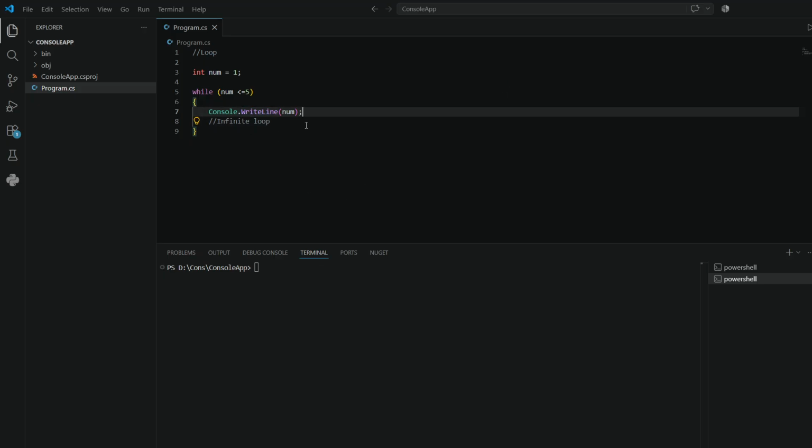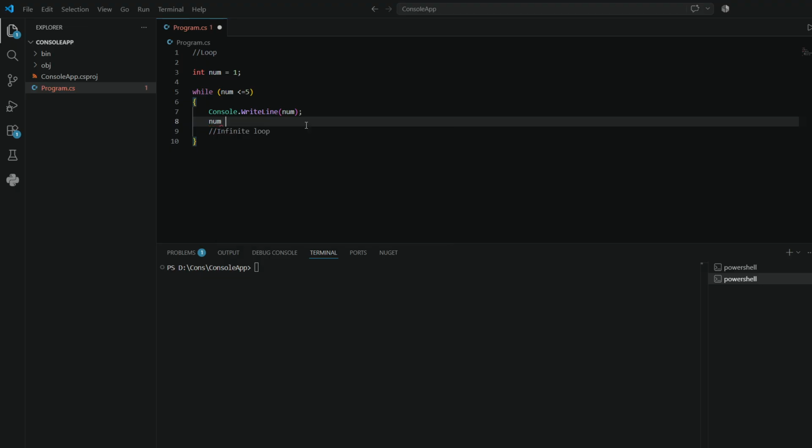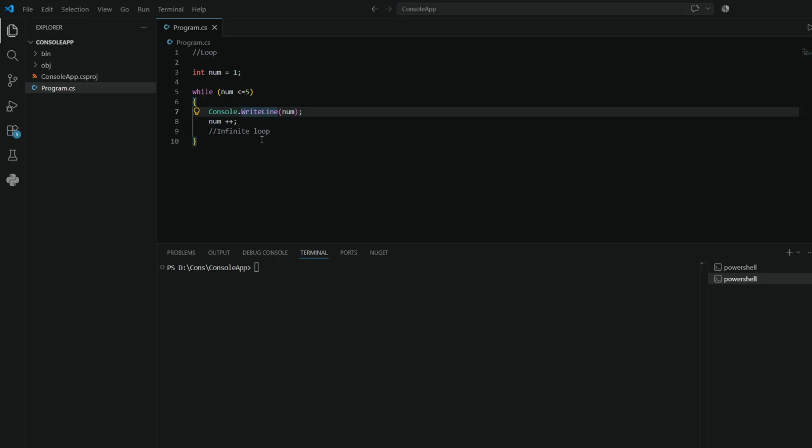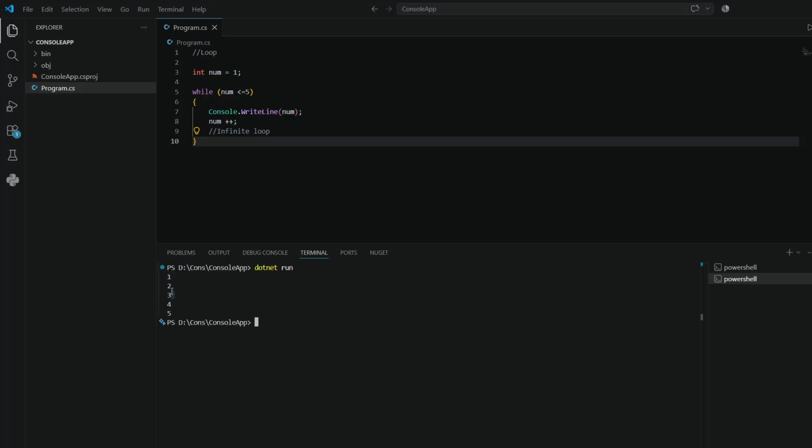In that situation, what we need is num++, namely incrementation. If we run this code again after incrementation, you can see 1, 2, 3, 4, 5.